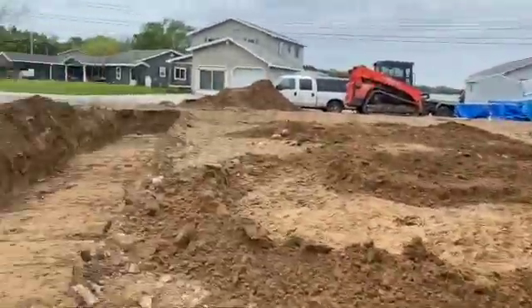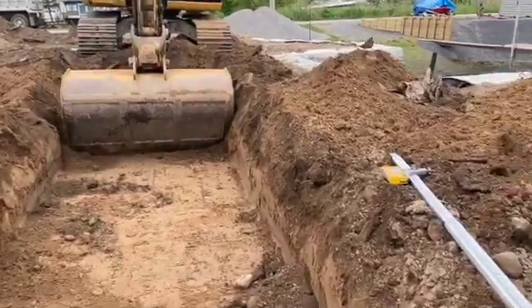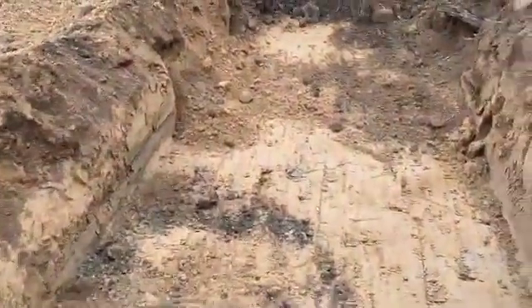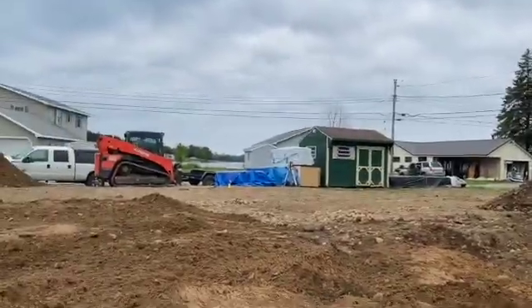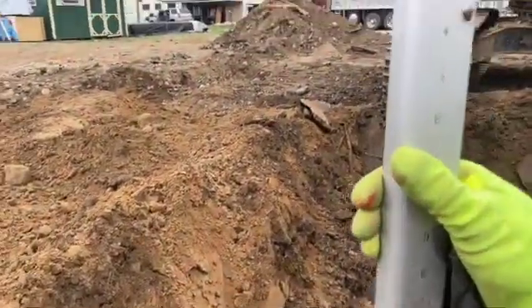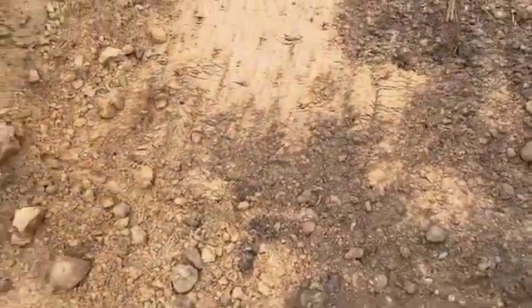There's where we're at. Dwayne's got his ditching bucket on there because this thing is all sand, so it's easy digging. He's using that big ditching bucket. I got the laser here and I'm just going along giving him marks. When I check it here and it's good, I just draw him a line across — scratch him a line like that and he goes from there, and he knows he's good. Laser's set up over there by the shed.